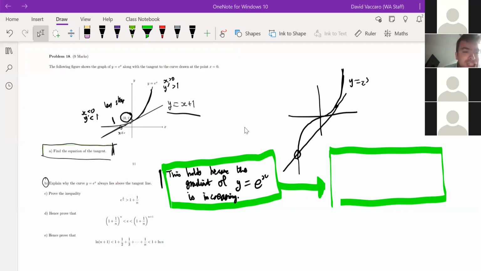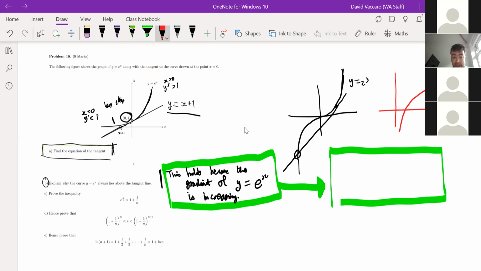No points of inflection and the derivative is always positive. Not quite, actually. Because here's a function with, that's what someone suggested in the chat, no points of inflection and the gradient is always positive. Well, here's a function which has got no points of inflection and the gradient is always positive, but it's certainly not the case that the gradient is increasing. Excellent. Someone's put the right thing. So the gradient is increasing.